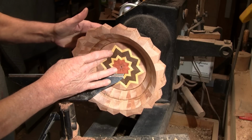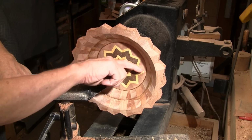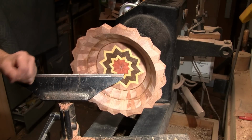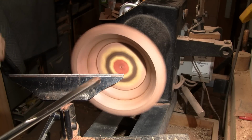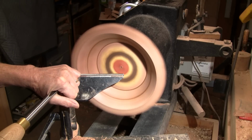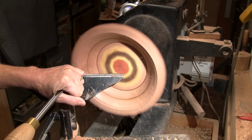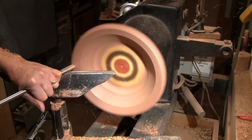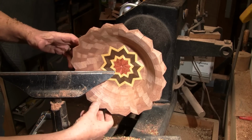This bottom is about 3/4 thick. The walls are about 1/2. I can put a little bit of shape here, maybe dish out the bottom a little bit. I'm going to cut it and see how it looks hollowed out slightly. Got a freshly sharpened 1/2-inch bowl gouge. We're turning about 700 RPM, I think. Okay, we got it.